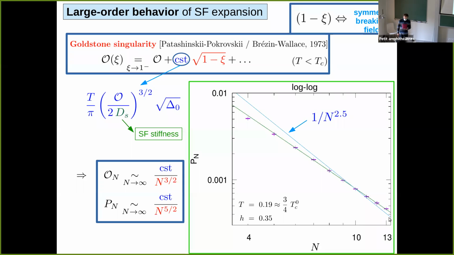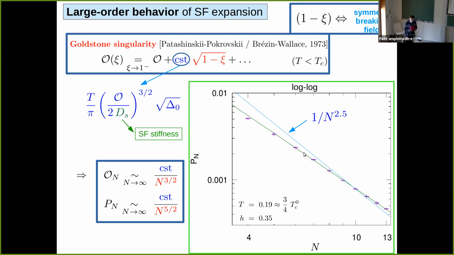But a more careful analysis shows that actually our data are not perfectly linear, to the point that we cannot reliably extract an exponent from them. Moreover, it turns out that this prefactor here, even though we don't know exactly the stiffness, but we have some estimate from the MFT, is apparently very small, so that on our scale here, it would be really outside of the plot, way below.